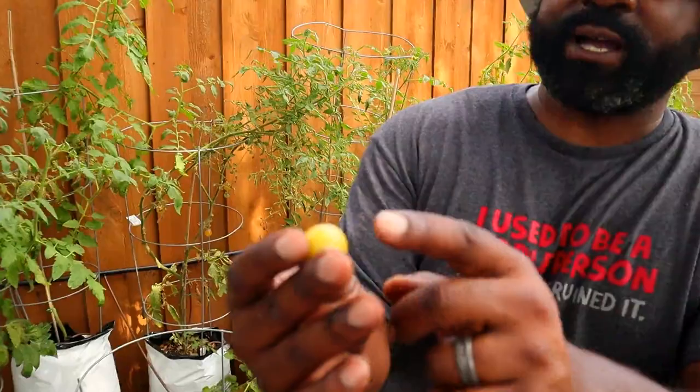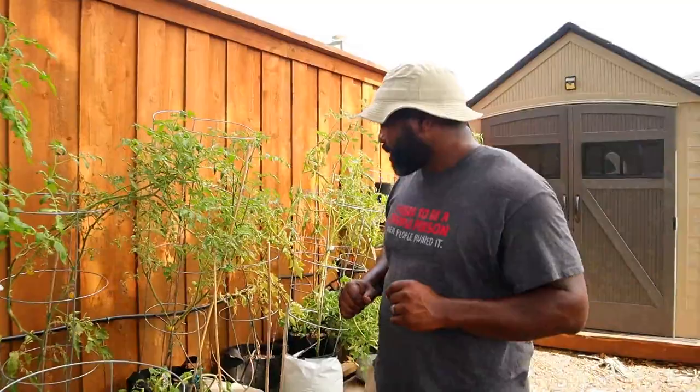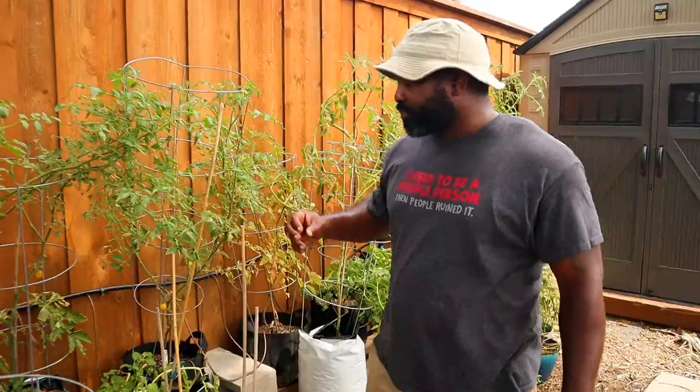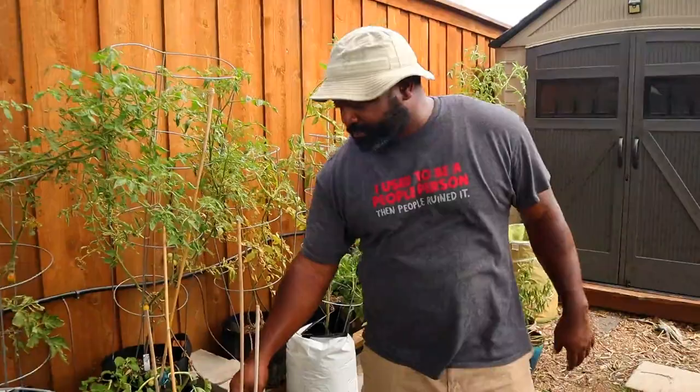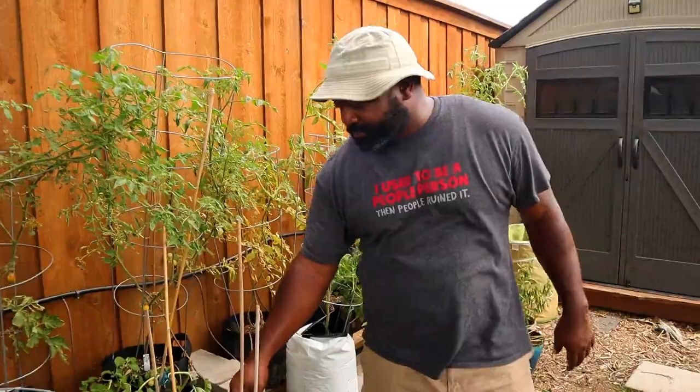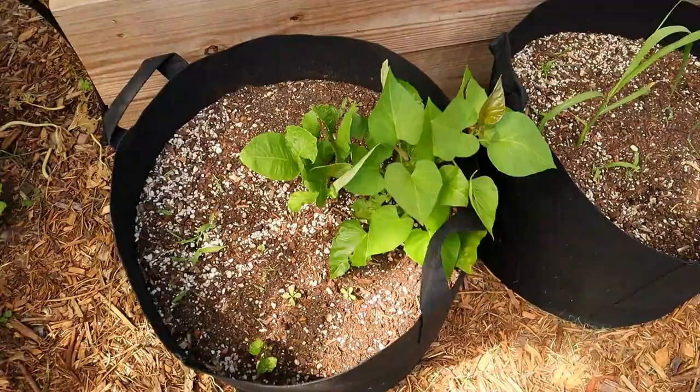Once the blue cream tomatoes get yellow, that's when it's good to pick them. Since we use mostly all organic, no chemical spray, that is nice. We also have these ground cherries — Mrs. Naked Gardener loves them. Once they fall to the ground, that's when they're ripe. We tried a few and they had a very citrusy flavor; I'm not a fan but she likes them. We also have our cubanelle peppers and they're getting big — we can't wait to harvest those.